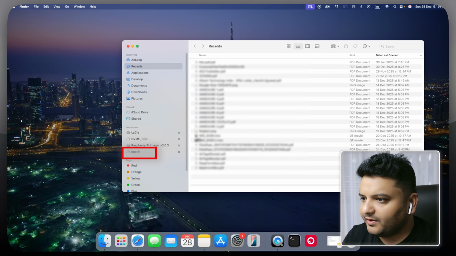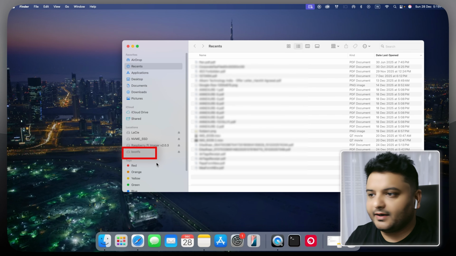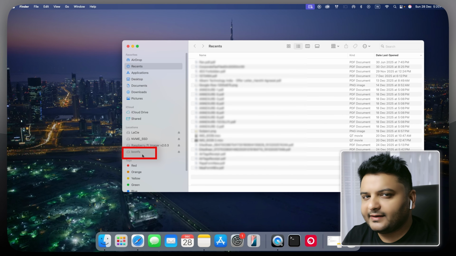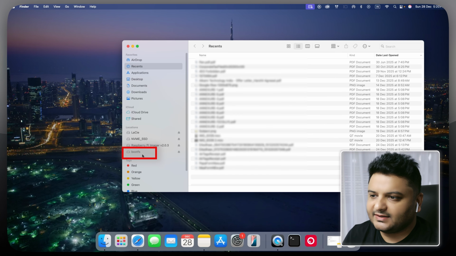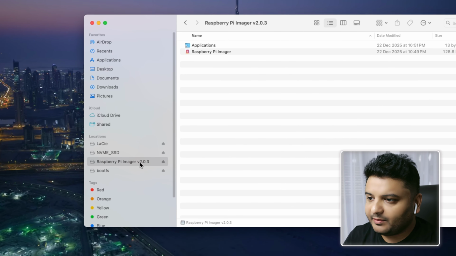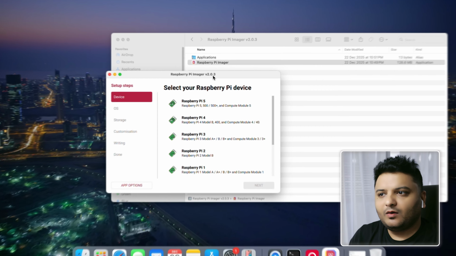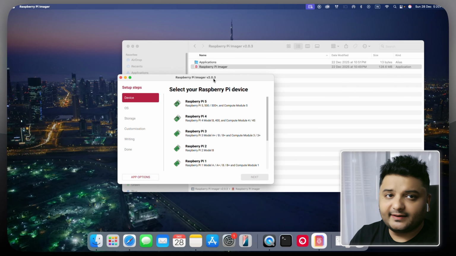So I'm going to put this in this SD card adapter and then I'm going to plug this into my computer. Alright, so here I am on my machine and I've just plugged my SD card into my Mac and I could see this boot file system being listed under my Finder's locations. Now, in order to flash my SD card with a Raspberry Pi operating system, I would need something called the Raspberry Pi Imager. Okay, so let me open this. And this is how the Raspberry Pi Imager looks. Now you can download it from the Raspberry Pi website. I'll put the link in the description.